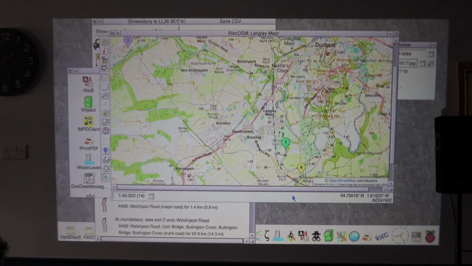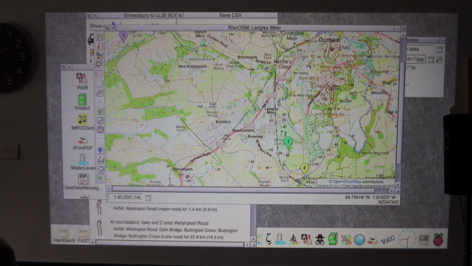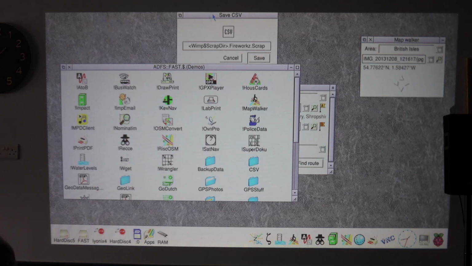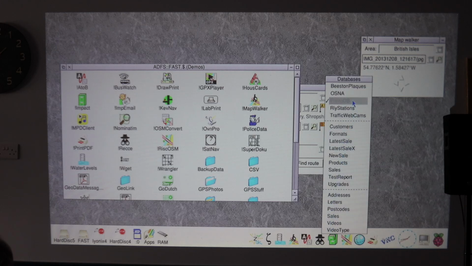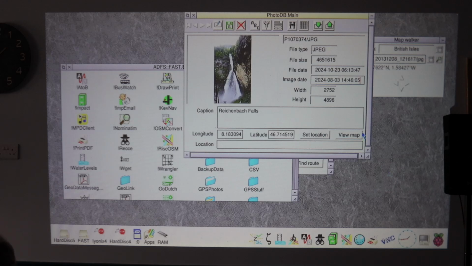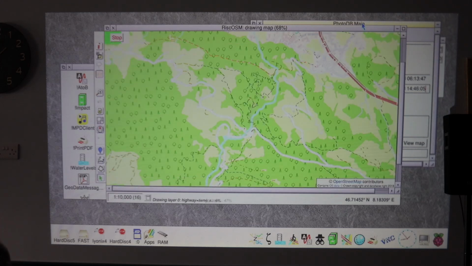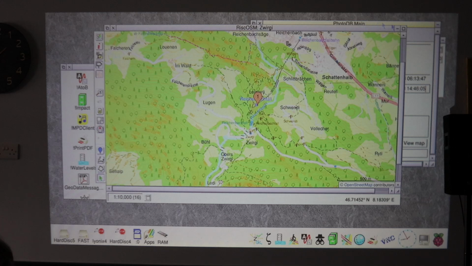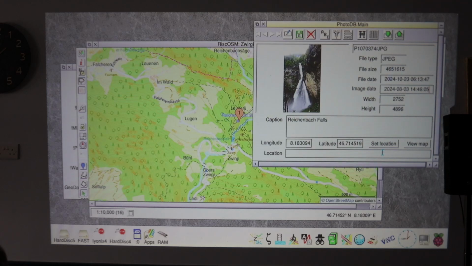Anyhow, we'd better move on quickly because there's some more things to say. So in September, we added this place selector to Impact. So I've got an example here of a photo database, and we've got some pictures in here. I can view a map because this photo already has a location. The Reichenbach Falls, where Sherlock Holmes wrestled with Moriarty. Very impressive, actually.